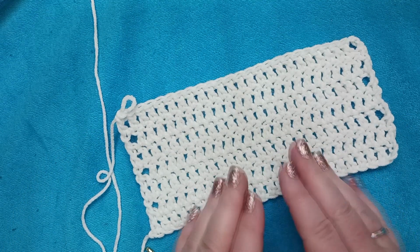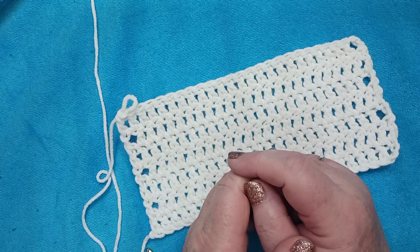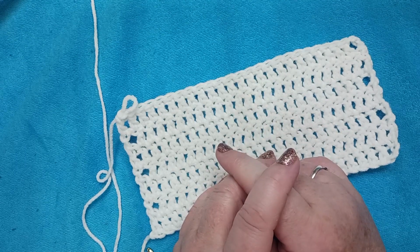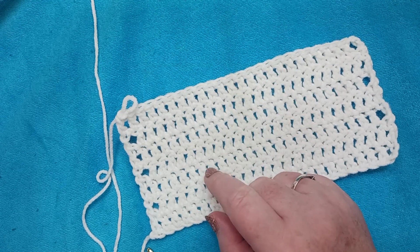On the opposite of that, if you find that your work is starting to flare out a little bit, you may have more than 25. Do your count again, get back to where it's a true 25 count, and start from there. I'm going to go ahead and continue adding a few more rows, and we'll come back to check to see if our work is square.